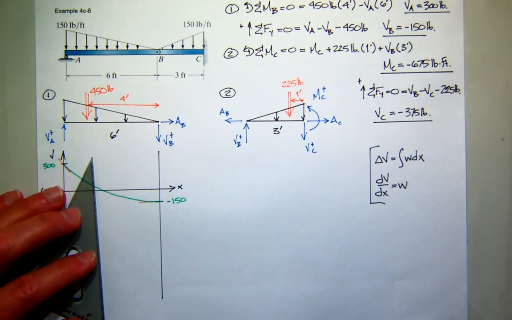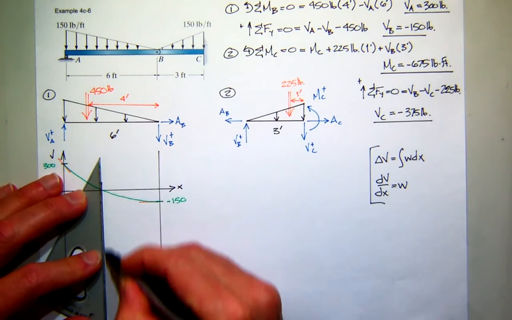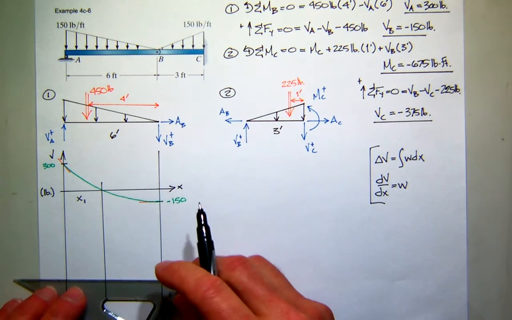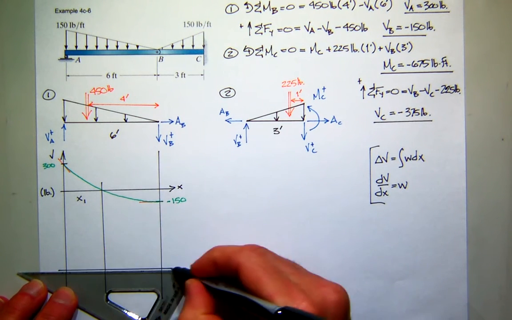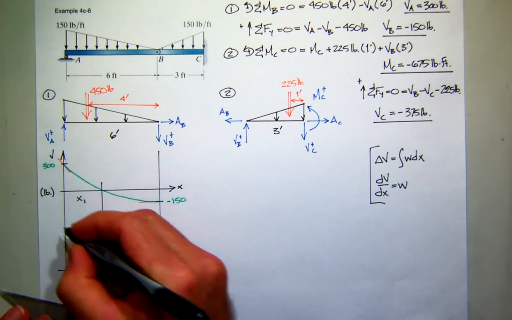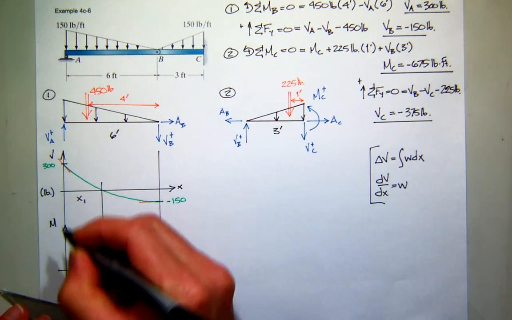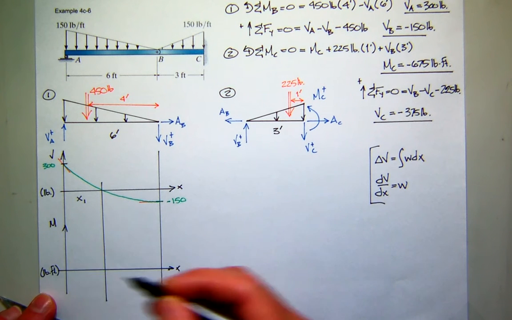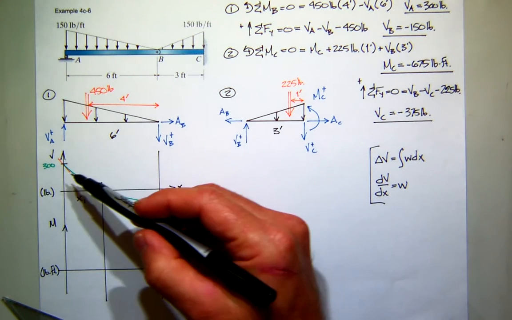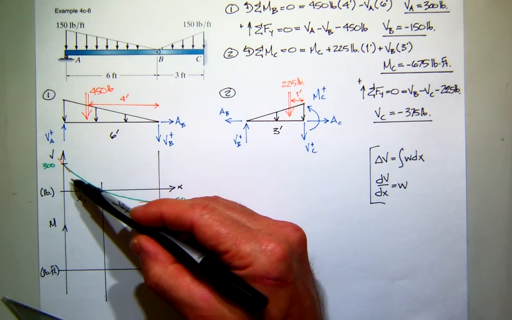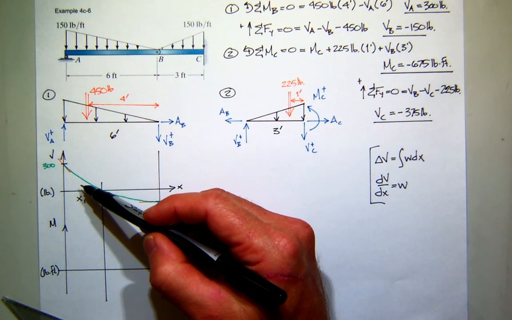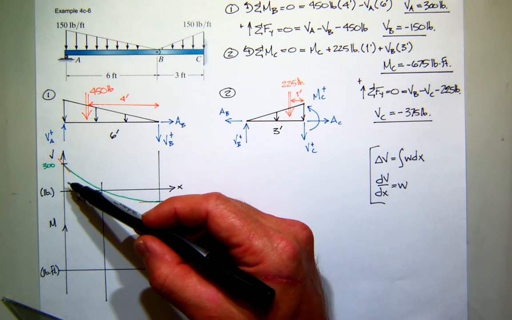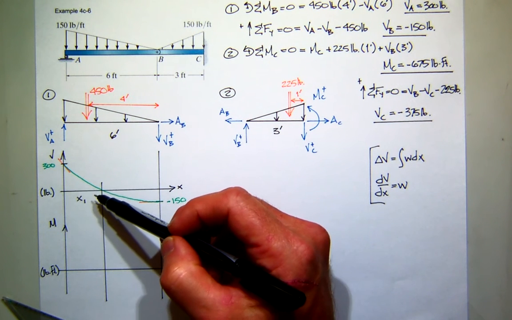Now that gives us a new point to be concerned about, this 0 point. I'll just call that some distance x1. Now you can see where we're going to have some difficulty drawing the moment diagram. And why will that be? There's supposed to be a maximum or minimum that 0 is excellent for? That's true, but trying to find the area under this part of the curve is going to be a little tricky. I mean, you can write the equation and integrate it, but just looking at this as a geometric shape, I don't know what that is.